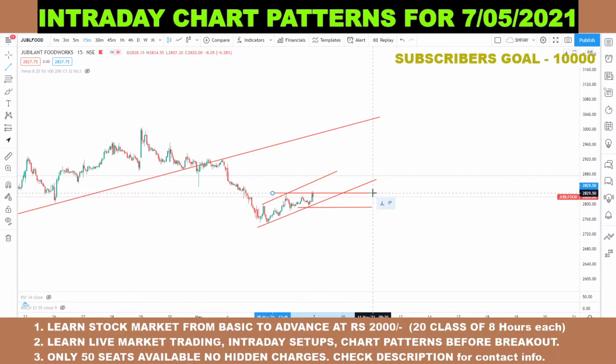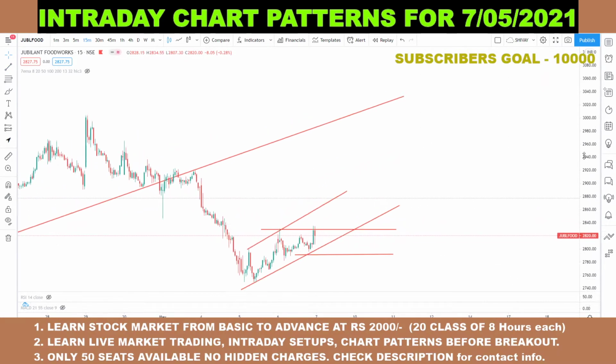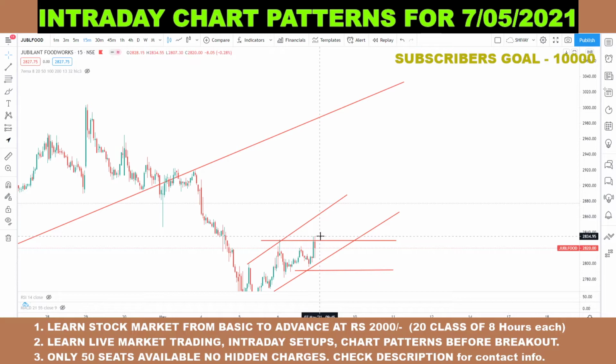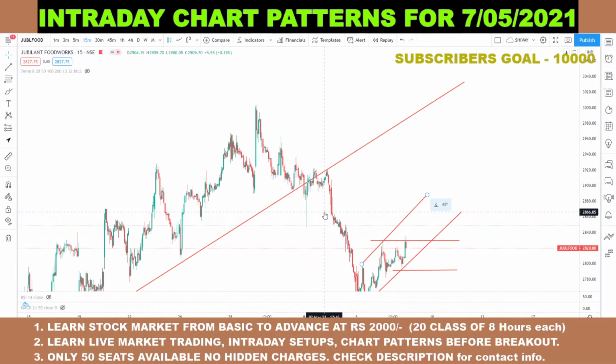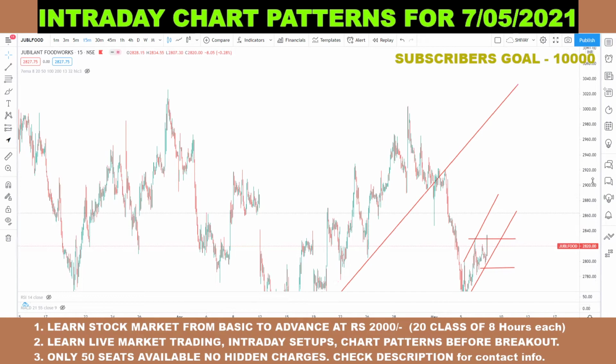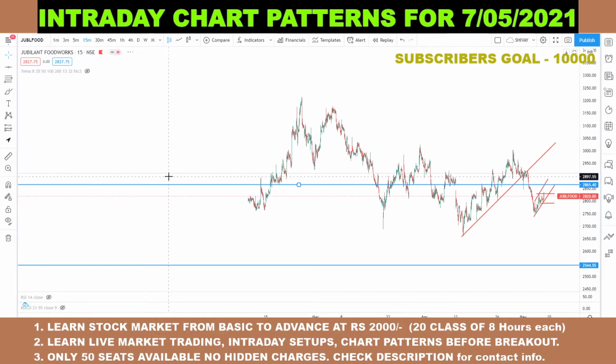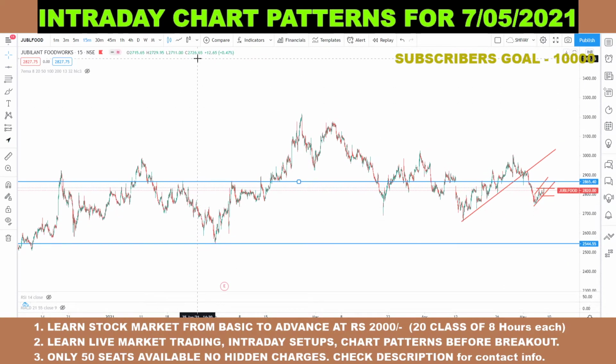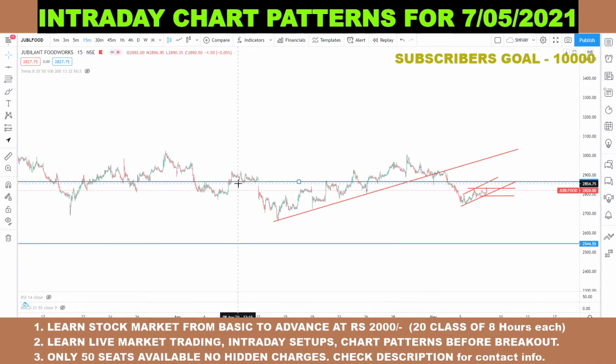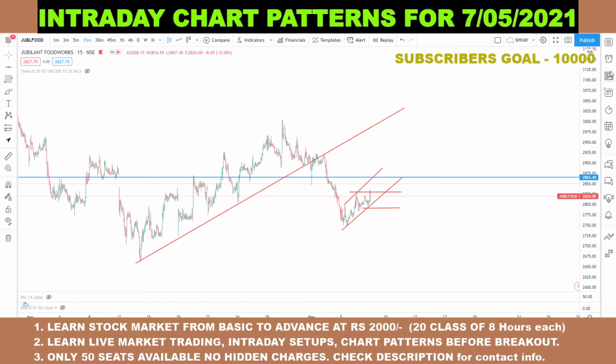And if any candle goes above the high of this level, 2840, 2834, then you can buy this stock for targets of 2866 also. Okay, why 2866? If you watch the stock and its history, you will find that 2865 is acting as a resistance for this stock. So the stock can also face resistance at that level, 2865.